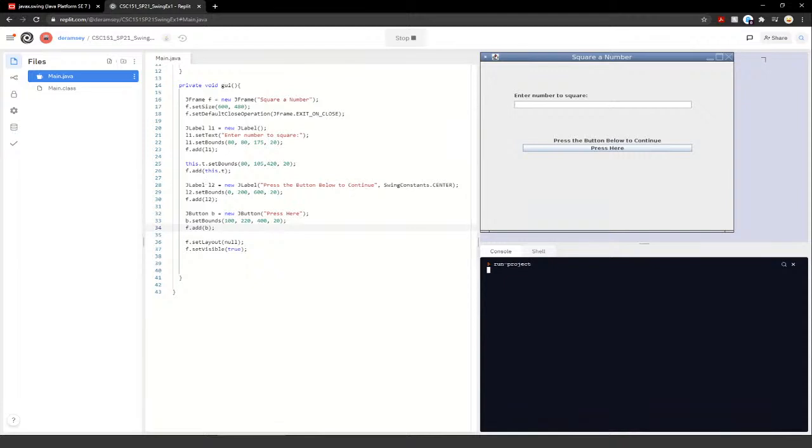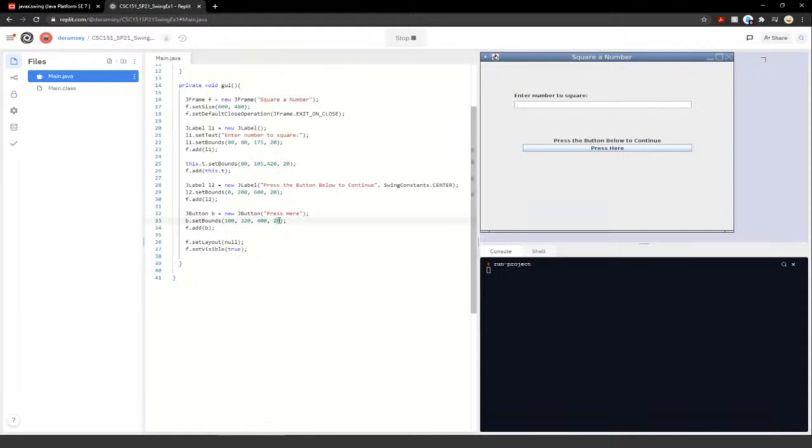And so the only other thing that we really need is something to show our output. And we're not going to use that until we have our action. So we're not going to create this label until our action is created. So this essentially is the GUI for this program, and it's quite simple, right?